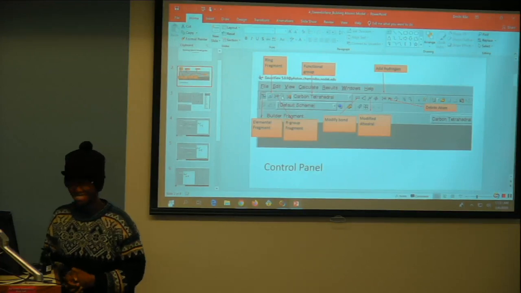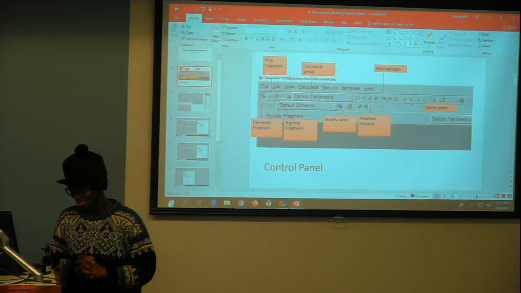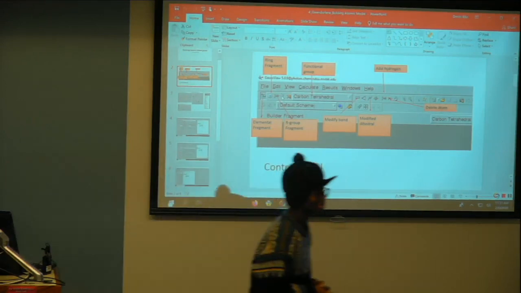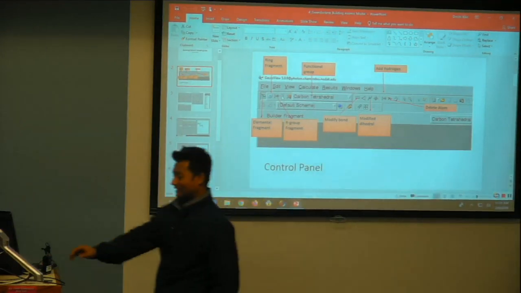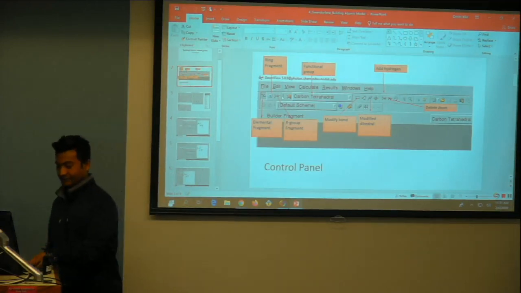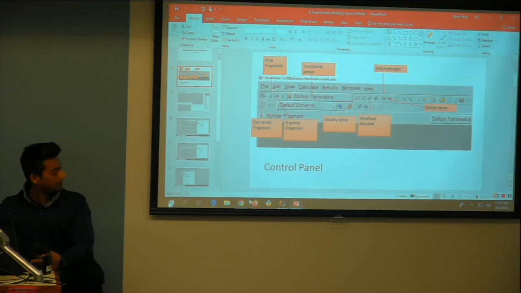More questions? If no, let's thank Gwendolyn once again. And the next presenter is MD Mozammal Kamal Raju. And he will deepen our knowledge on building and modifying and controlling properties of the models.